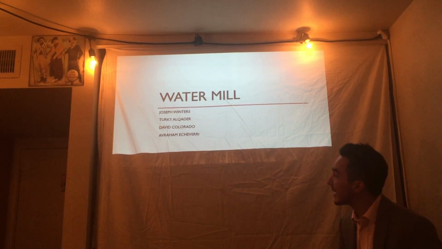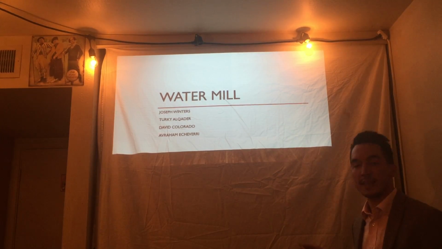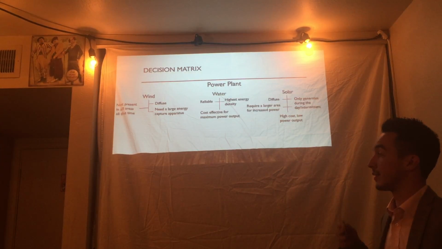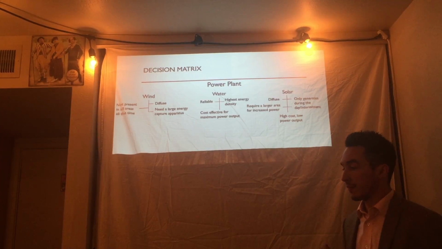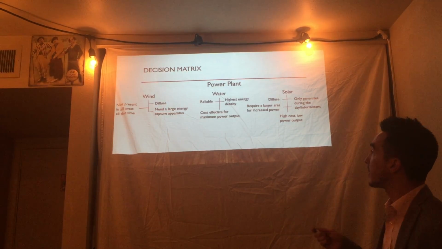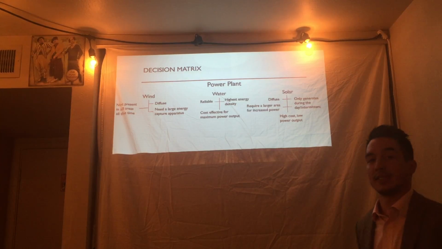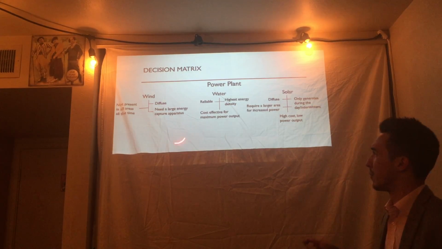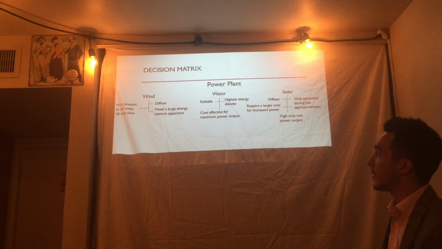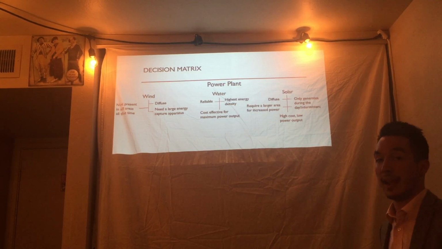Hi, I'm Abraham, and I'll be presenting Team 7's presentation for the power plant for Sparkyville, why we chose a water mill versus other sources of power. For this project, there were three main sources of power presented. There was wind, water, and solar, very natural sources of power. I'm going to consider both wind and solar together. That's kind of where we started, as they have a lot in common, both positive and negative.